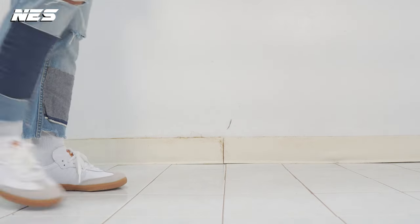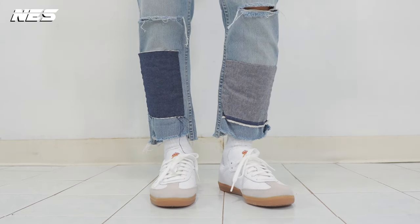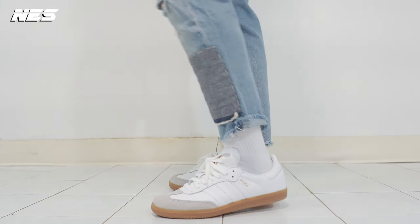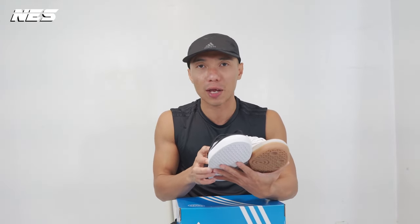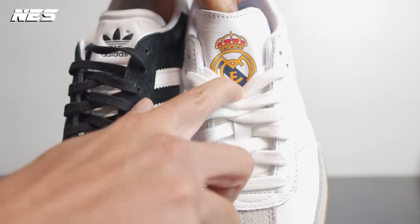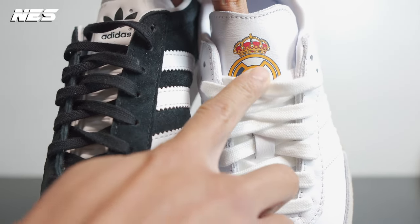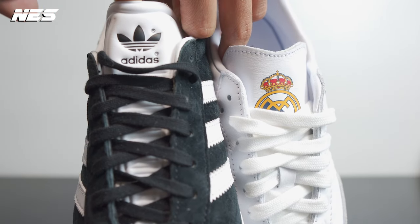So the pricing on these two shoes is the same, which is $100. I think it's pretty damn good, and they are very stylish as well, you know. Casual wear, you can go with that. You can also dress up. These two shoes both have serrated three-stripe branding, and next to it, as you can see on the Gazelle, they have the name of the shoe, Gazelle, in metallic gold. On the Samba, they have the name Samba debossed in metallic gold.